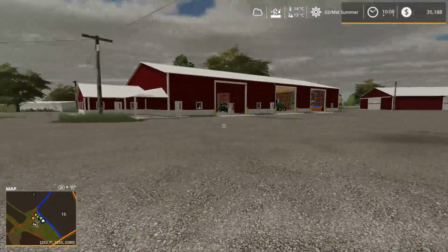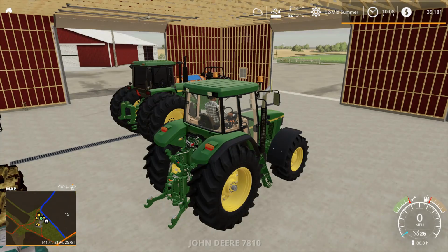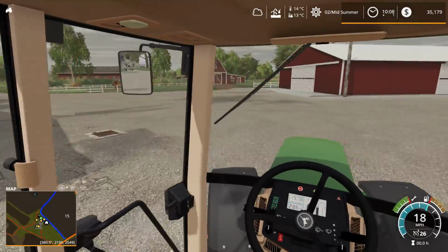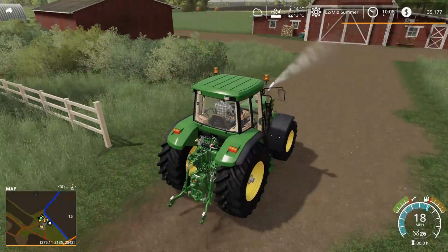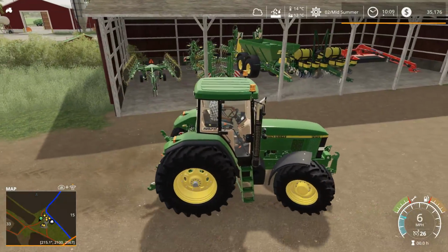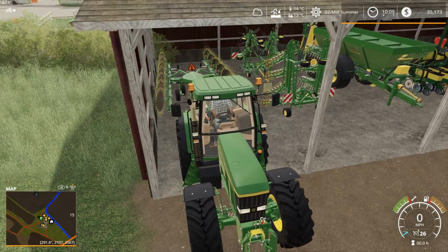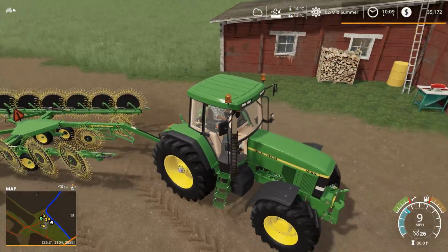Boom. We got to go over and get our windrower. Now, we haven't had much of a chance to use the 7810. I think this here is as good of a chance as any. This is perfect for this tractor. Actually, this is probably overkill for this tractor, but still, we'll use the windrower for this. So we've got a John Deere red windrower down here. Once again, it's a skin as well. But yeah, we're gonna pick that up. Go to town with that. Just make sure I don't grab the weeder because it looks very similar. All right, I'll take a look here. It's the one on the far left. Now, I'm not really a fan of this style of windrower. It's kind of a pain to use, but at the same time, it was cheap. And cheap outweighs pain.